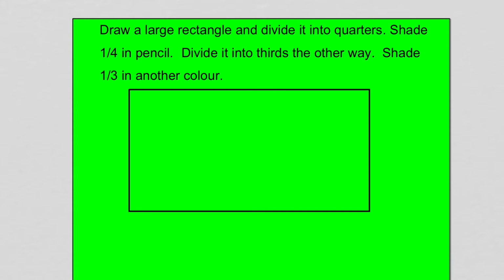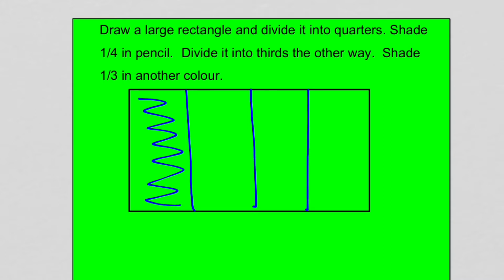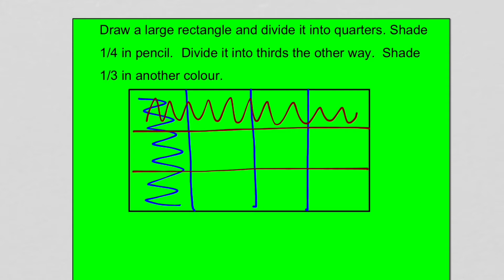So what we did in this activity is we took a rectangle, we drew it in our notebook, and we wanted to represent 1/4 of that rectangle. So we took our pencils, and I told the kids to divide the rectangle in half, and to divide each of the halves into halves, and you can get 4 equal parts, and then they shaded in 1 out of 4. And then asked them to think a little differently, like turn their head sideways, and with a different color, divide this rectangle into thirds, like so. And then I asked them to shade in 1/3 in a different color, so I shaded in 1/3 in red. You can see going horizontally that this is 1/3, 2/3, 3/3, right?